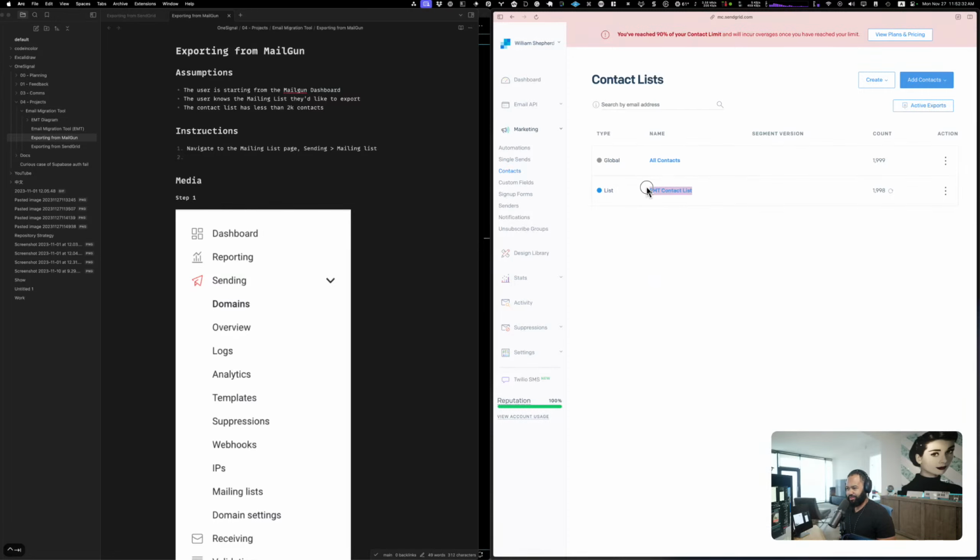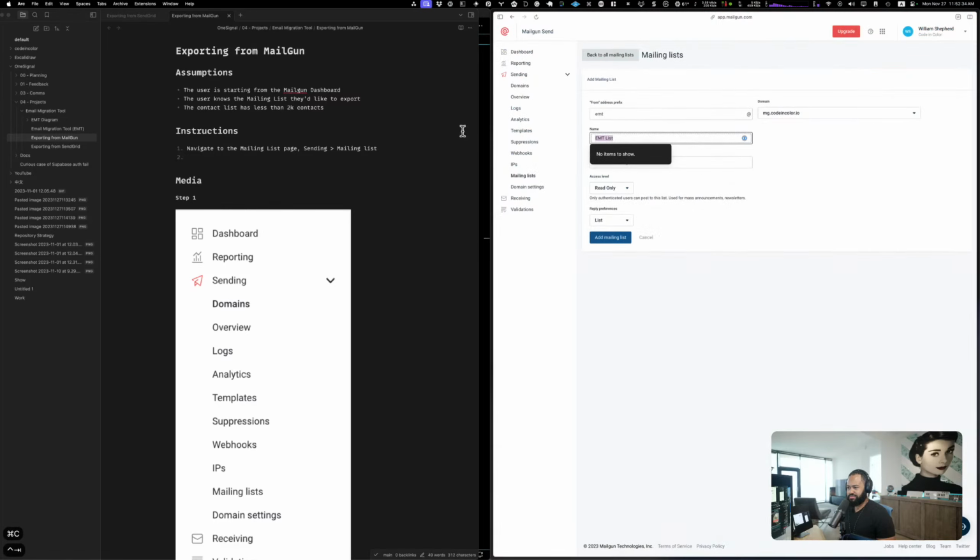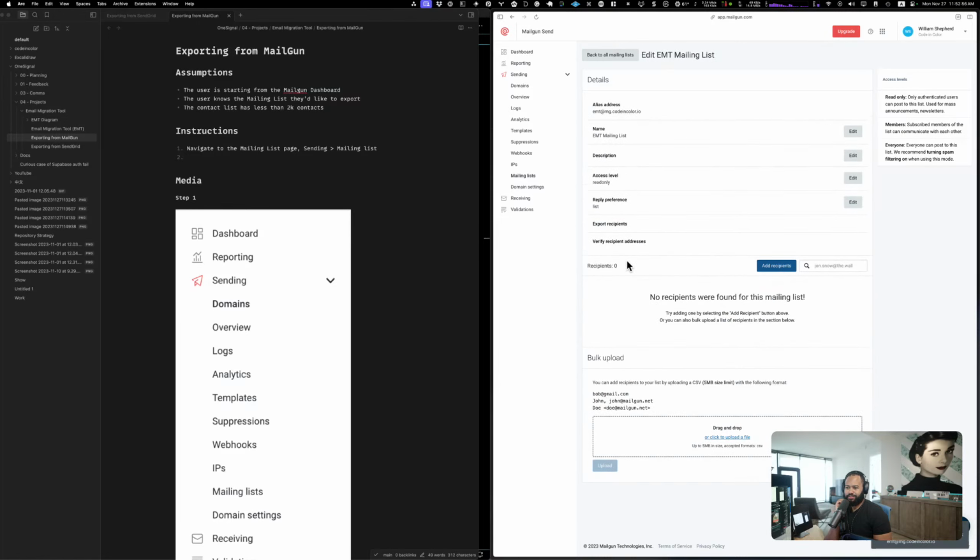I'm doing the same, I want it to be the same. Empty mailing list. Access level: only authenticated users can post to this list. Read only, yeah. List preferences, replies preferences. I don't know what that means, but I don't think it matters for me right now.